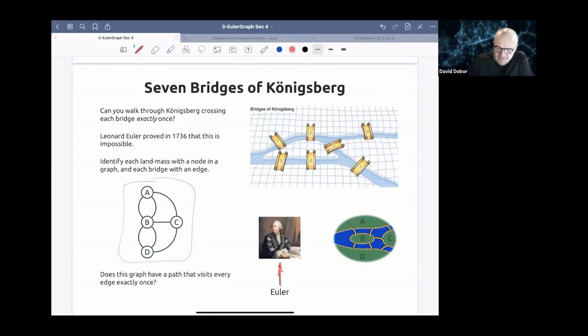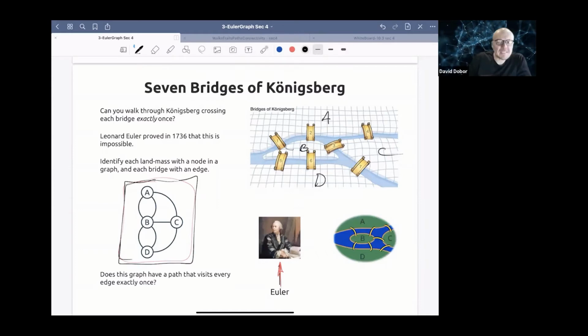Okay, so you model, this is what started graph theory, by the way. Historically, this problem is credited as problem number 1 of graph theory. So as you've just suggested, you identify each landmass with a node in a graph, a vertex in a graph, and you build a graph exactly like this. So A is this piece of land, B is this piece of land, this is C, this is D. And then these bridges, it's quite intuitive. The bridges correspond to the roads, right? So the bridges are the ways, and those are the edges.